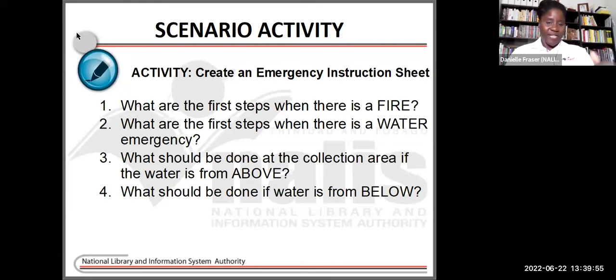So I'm just showing you here a couple of questions. These first steps, those actions that are taking place, are going to be different according to the type of emergency that we're going to face. So yes, I see someone putting here that you would move the items to higher ground. So be relocating them to maybe a floor above, or if not, if the whole building is perhaps on the same floor, moving things up, shelves, etc. You want to elevate items. You'd want to check the electricals. Yes, I see that someone has that answer there.